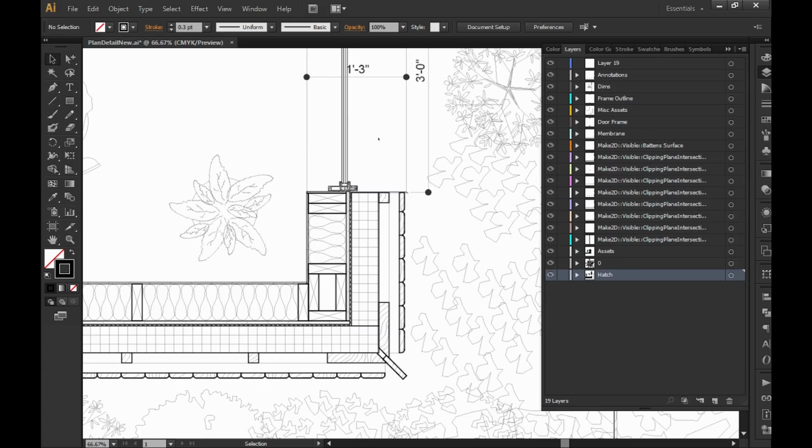So when you work in very large scale details, I would recommend making everything black, but then play around with the line weights. When I did my floor plan, that's at a 1/2 inch scale, even a 1/4 scale, it's okay to have some grays in there because you're going to have a lot of hierarchy in terms of color and line weights. But here, when you're working on details that are very large, your hierarchy is really going to be through the line weights, not really through color.